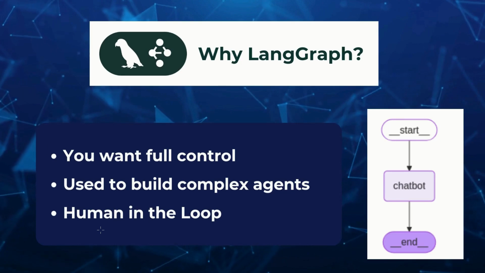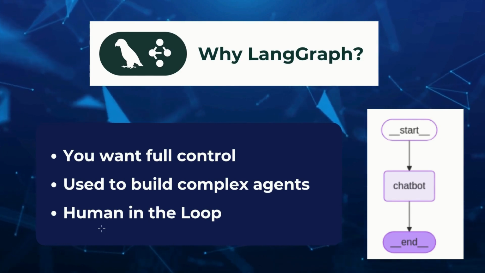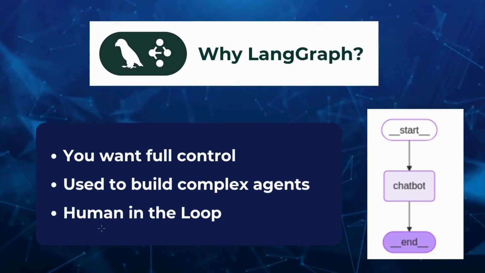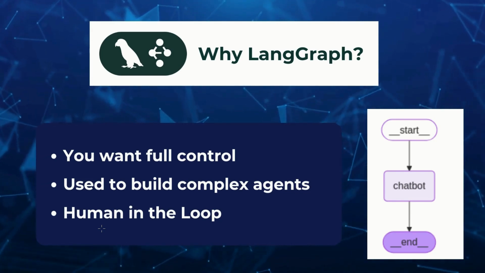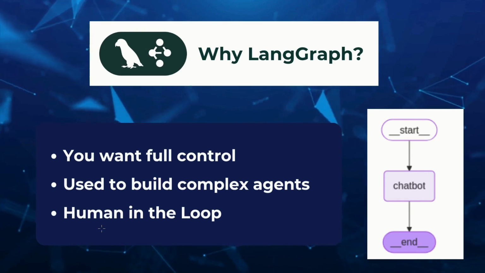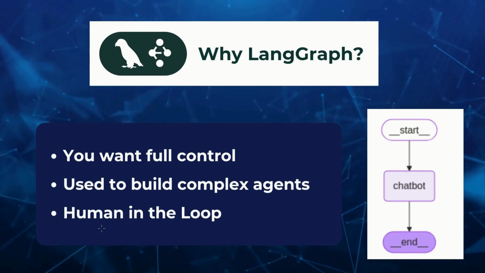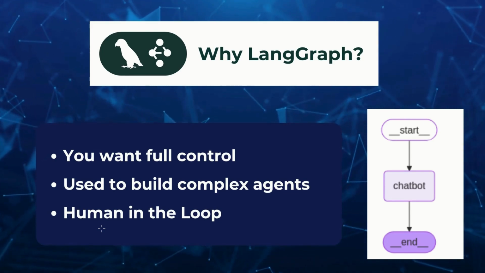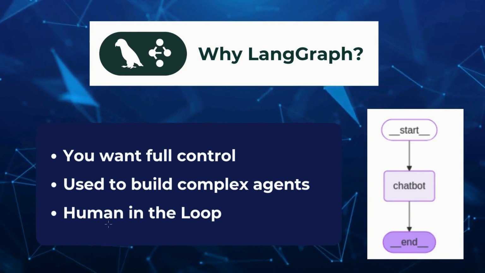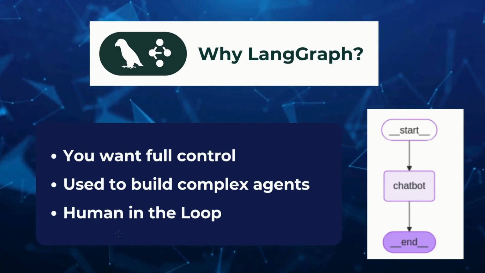For example, you want to build a flight booking system. You tell your whole information to the chatbot. For example, it is my name. I want to go from Pakistan to USA maybe. And I want to go on October 10th, for example. So if some of your information is missing, the chatbot will ask you, hey, can you provide me this information please, maybe your phone number. So when you type your phone number, then the chatbot will ask, it is your name, it is all the flight information, can I book your flight? So when you confirm yes, book my flight, then it will confirm. So that is the purpose, to add human in the loop. I believe you get the point.